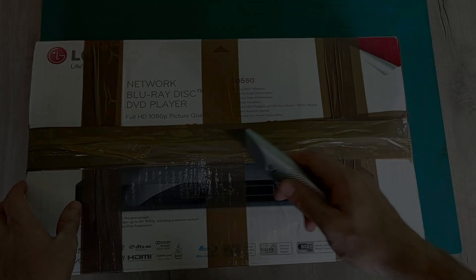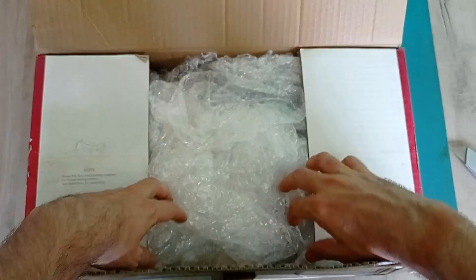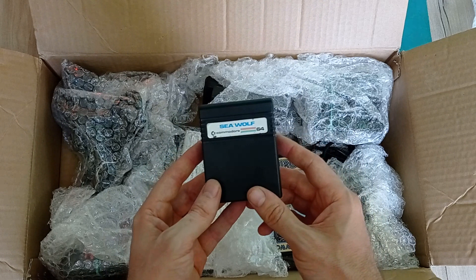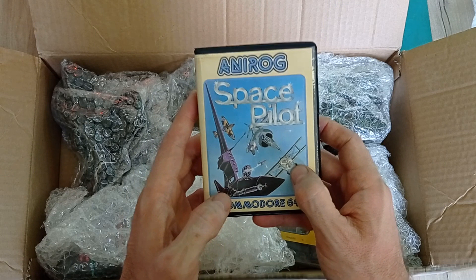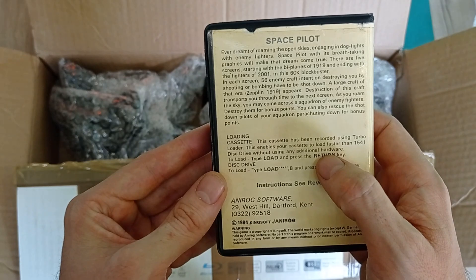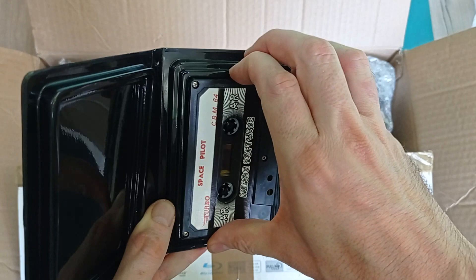Let's have a look at this smaller box. We've got Seawolf for the Commodore 64 - very cool. Also Space Pilot - look at this: you've got a Harrier, a Spitfire, what looks like a Swordfish. It's a Commodore 64 game from 1984, on an original cassette tape. It's in good nick, lovely condition. Can never have enough Commodore 64 games, especially ones in the original packaging. Then there's a Commodore 64 tape with Side 1: Saboteur, Side 2: Turbo Esprit - a car driving game named after the Lotus Esprit Turbo, I presume. And Combat Lynx - that's probably the same game we saw earlier with the helicopters.